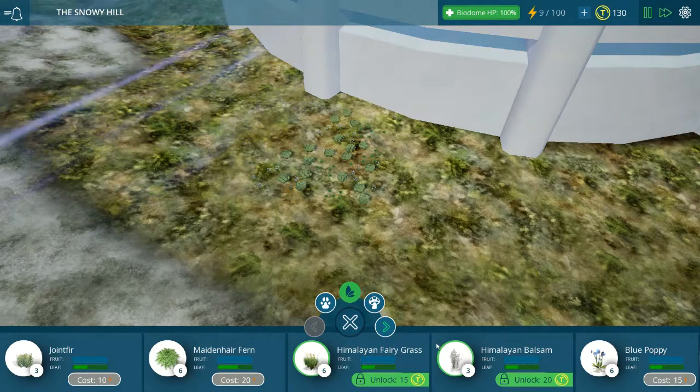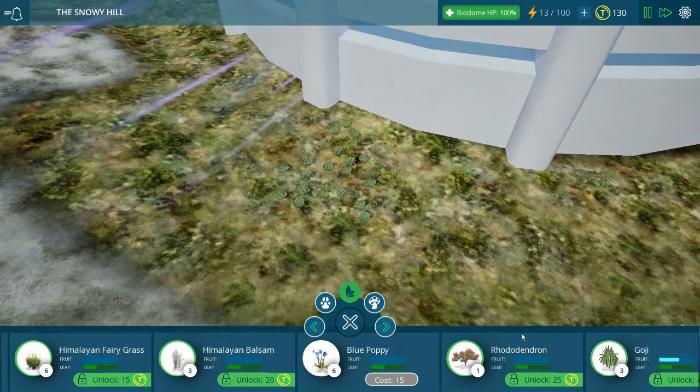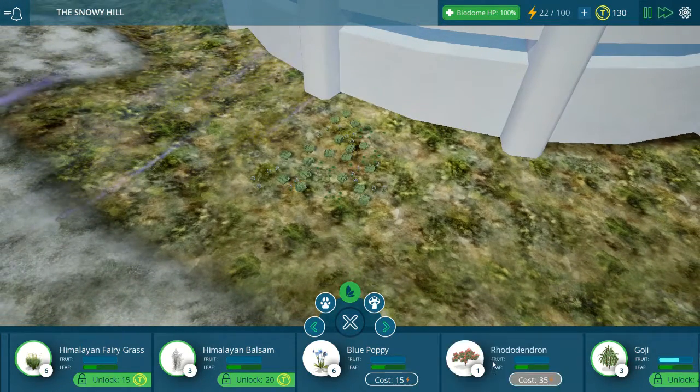Okay. Should I unlock another plant? I mean, I have enough of these tea points. As I said earlier, I'm going to unlock these rhododendrons over here. And they are very pretty, so it's not a bad thing.